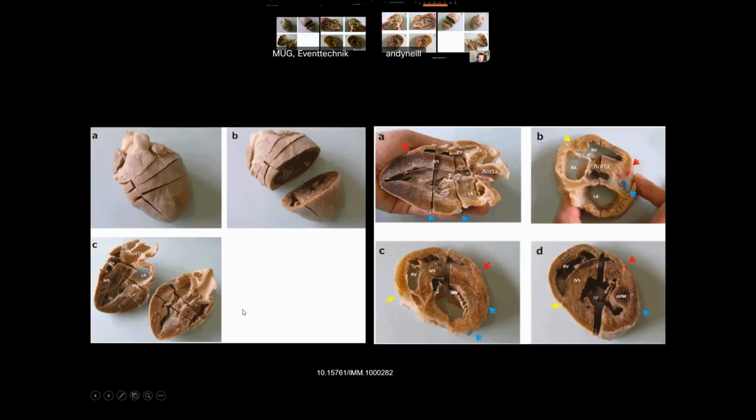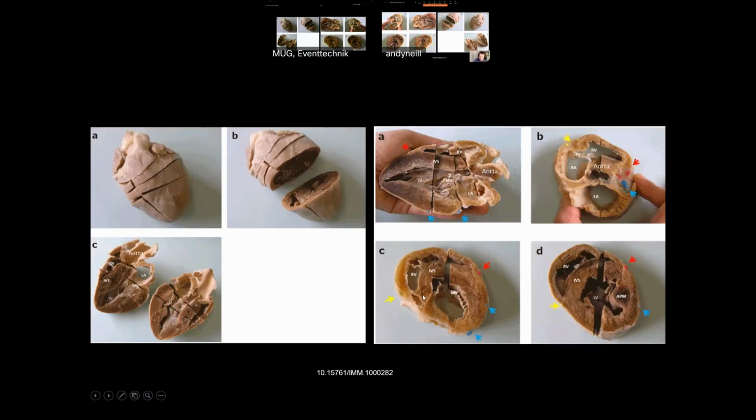These are some of the more useful images that I found online. This is actually a plasticized pig heart. But it's a great teaching tool for showing echocardiography because you'll see this. If we've done any echo at all, this is the parasternal long axis. So this is the heart sliced down the middle along its longest axis. If we take my hand as the heart, it sits across, this is the long axis of the heart because that's where it's the longest. You'll have atria at the top, you'll have ventricles at the bottom. If you're taking a parasternal long axis view, you're slicing the heart down there. That's what this anatomical image represents: the right ventricle, the left atrium, the aorta, mitral valve, aortic valve.